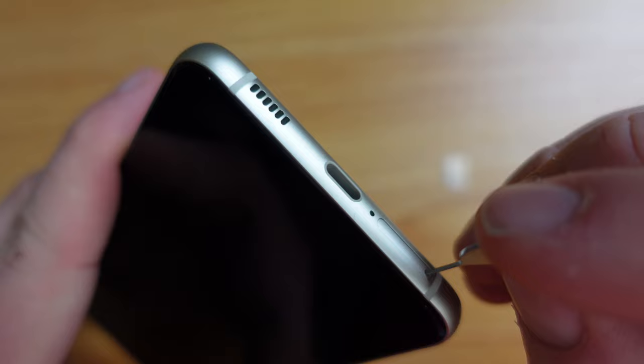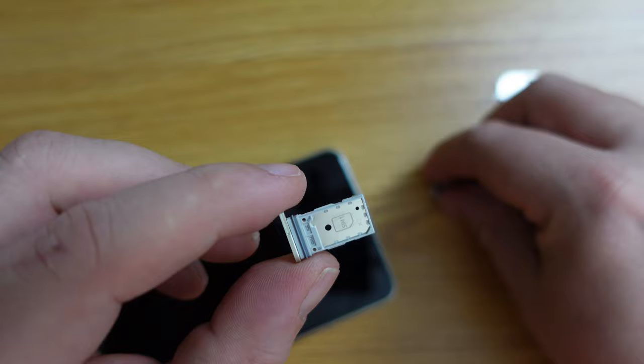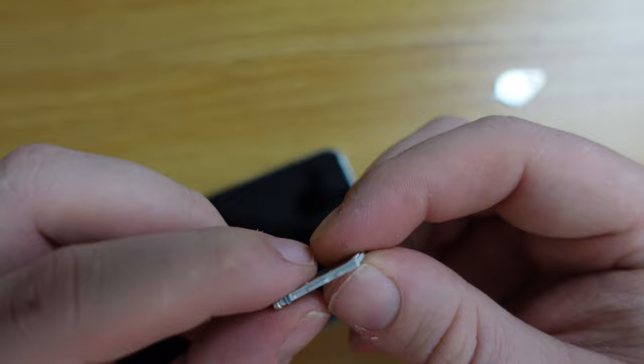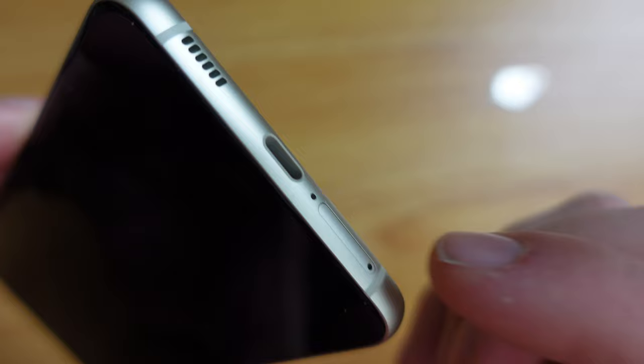The Samsung Galaxy S21 FE has an IP rating — it's one of the standout features of the device. What we want to do is identify our SIM tray, take our SIM card and pop it in. The model we purchased here in the UK direct from Samsung is a dual SIM device, so we'll take two SIM cards. Sadly, with the S21 FE, there is no microSD expansion, unlike on the Samsung S20 FE. Once you've put the SIM card in, make sure you get it aligned with the hole in the tray.